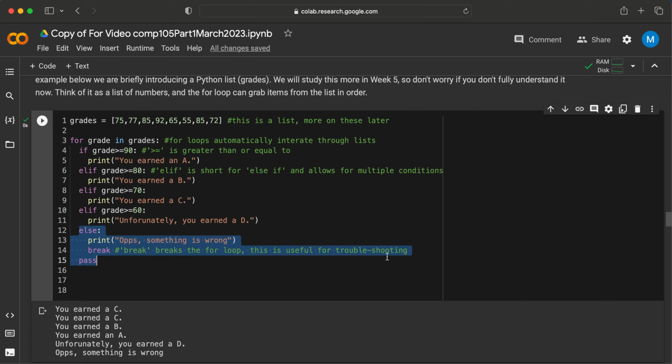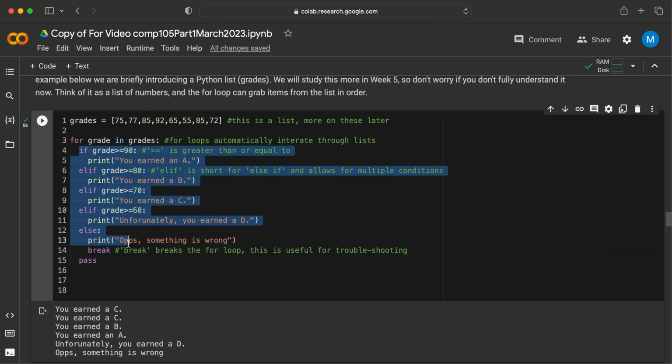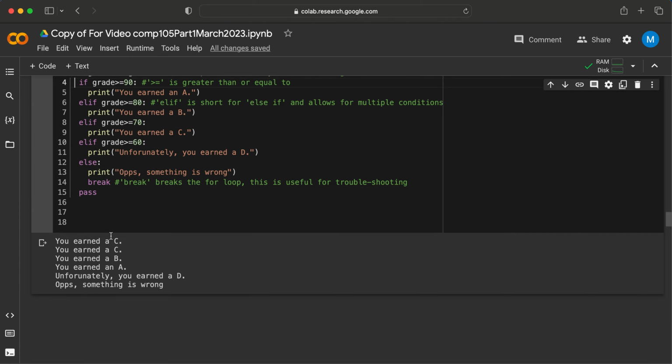And it never gets to the 7th or 8th grade because we broke out. The break breaks out of the for loop. It breaks out of every loop you're currently in. So that's the if elif else construct. Notice the three parts: if, elif, and else.